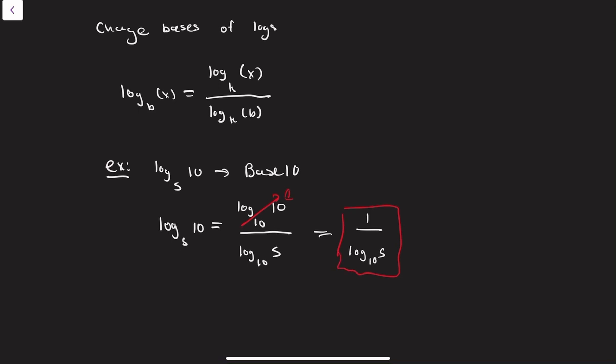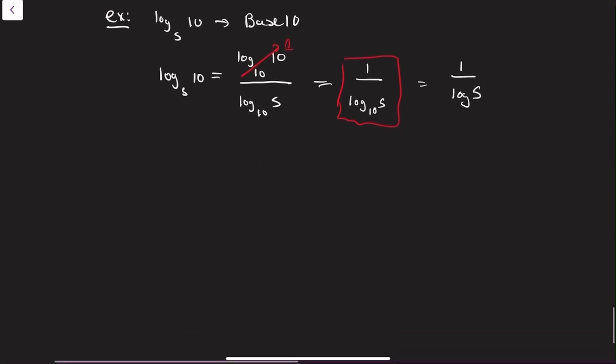Perfect. So again, not too hard. And if I want to be nicer with the notation, we can say just 1 over log 5, because as I said previously, base 10 is the assumed base, so we don't need to write down the base of 10. And finally, let's do a graph of a logarithmic function before we end off the video. Let's graph f of x equals ln of (x plus 2) minus 3.